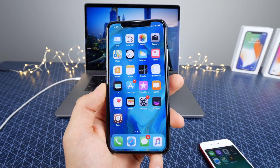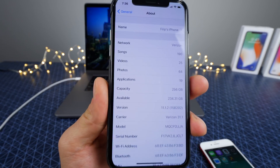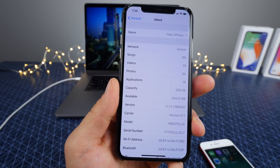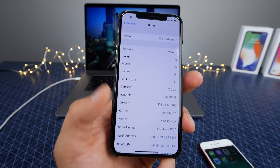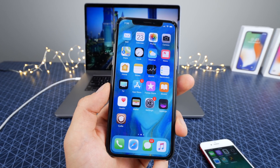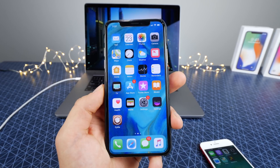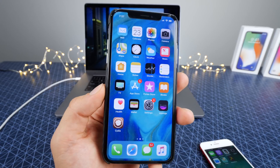This works on any device on iOS 11.0 to 11.1.2, with 11.1.2 being the highest version. On my iPhone X it would work, as well as iPhone 8, 7, 6S, 6 — any device that currently runs iOS 11. That pretty much means any iPhone all the way down to the 5S and all the way up to the iPhone X.